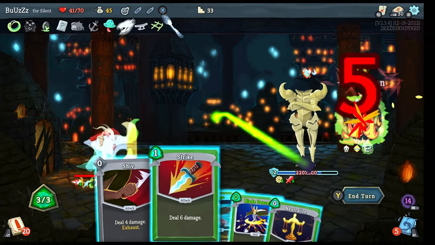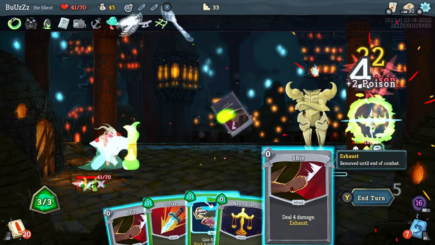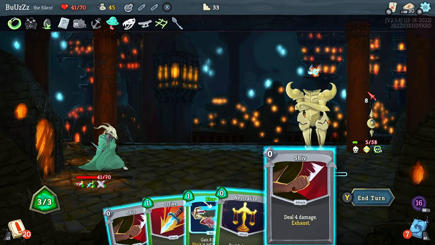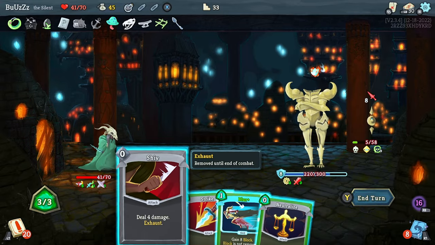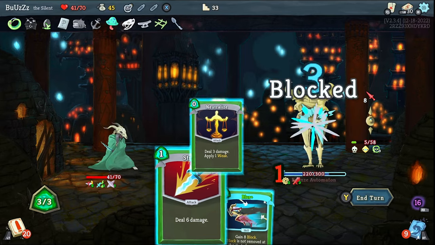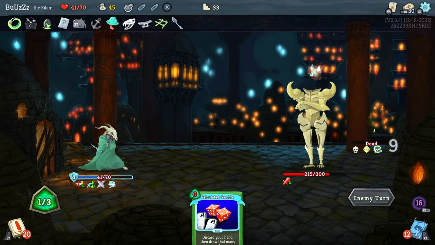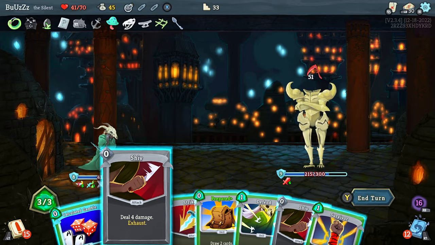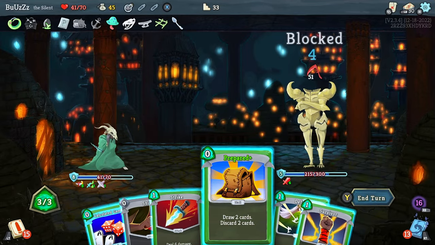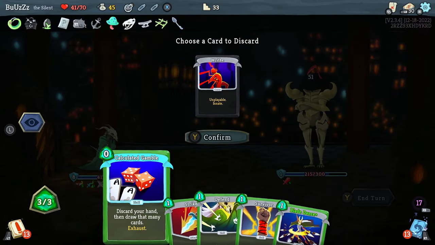Yeah, I guess. Ouch. Okay, let's get rid of the small one. Oh, that's actually a good combo. Oh, he's gonna die to poison. Nice. He's not taking any poison. Damn it. Oh, and that mother trucker. Oh, I'm in big trouble. Oh, I'm gonna get rid of that one.